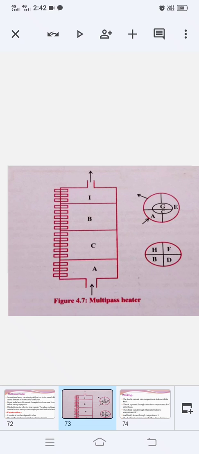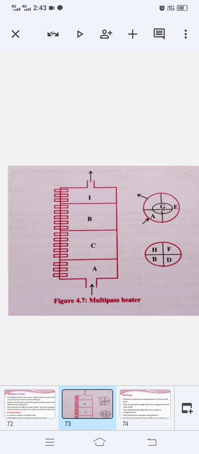In multipass heater, the velocity of fluid can be increased. As a result, the heat transfer coefficient also increases because the velocity is increasing, and the name itself indicates that the liquid to be heated is passed through the tubes several times before leaving the equipment. In single pass, the liquid will enter the casing, flow only once and exit the chamber. But in multipass heater, the liquid is flowing several times inside the equipment. This facilitates the effective heat transfer. Therefore, multipass tubular heaters are superior to single pass shell and tube heaters.